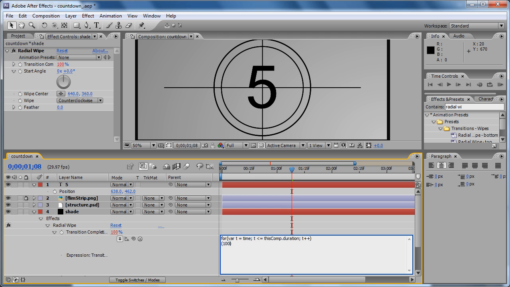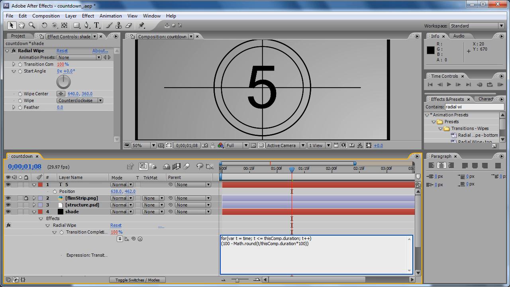We do 100 minus, and then we use a mathematical function which is Math, capital M, Math.round, then open and close parenthesis, t divided by thisComp.duration, and then multiply that by 100.